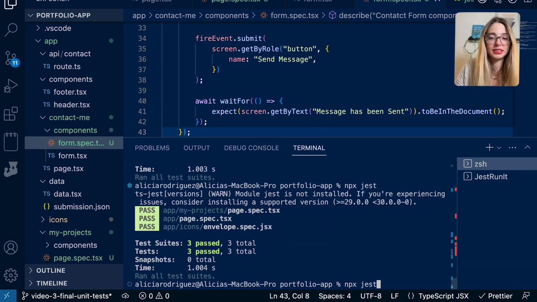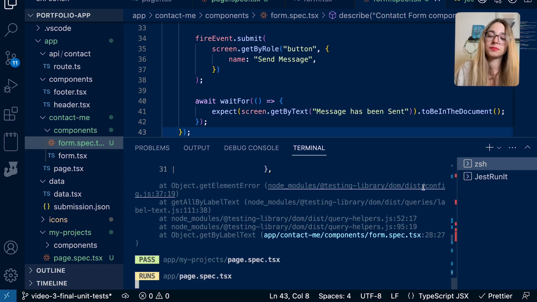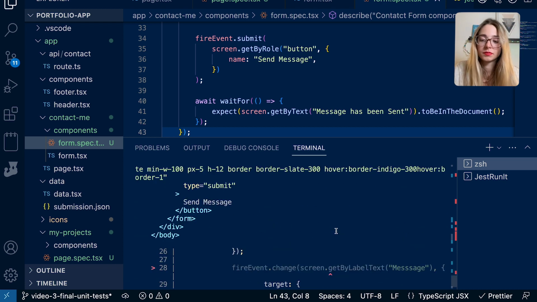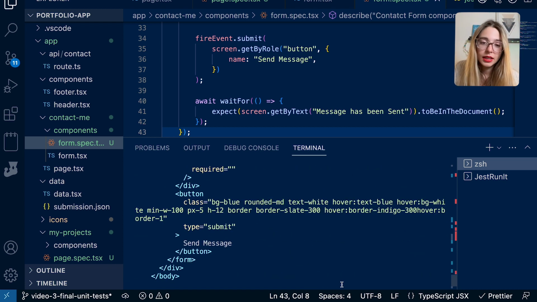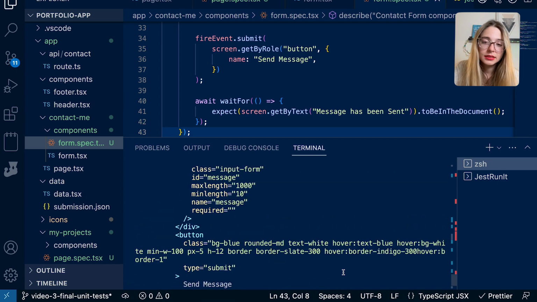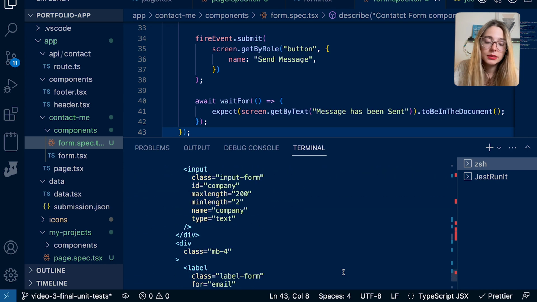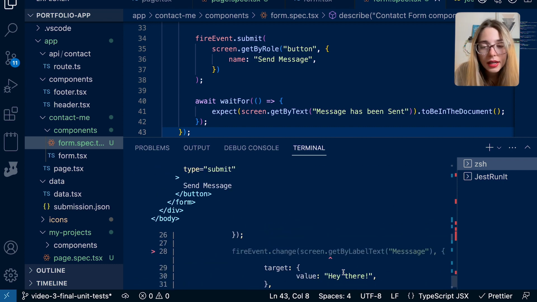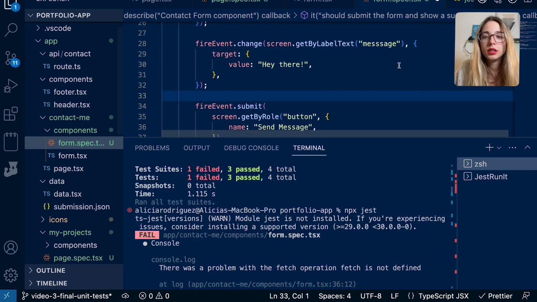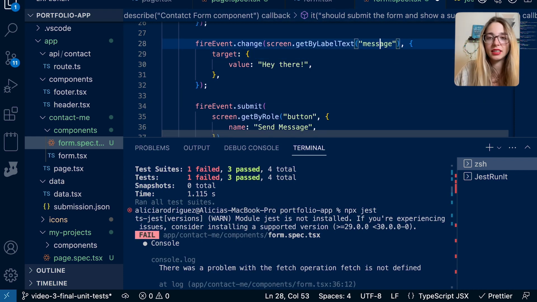npx, yes. Okay, getByText. And it cannot get by label text. Okay, yes, I have three typos here. So let's save this.